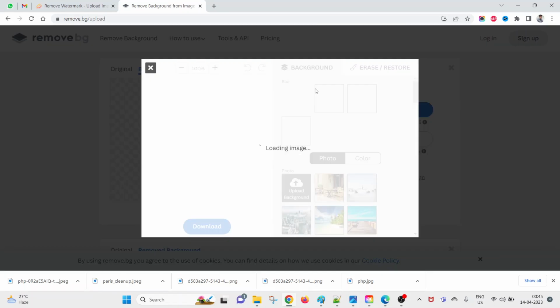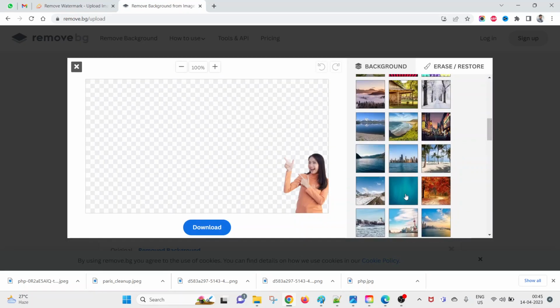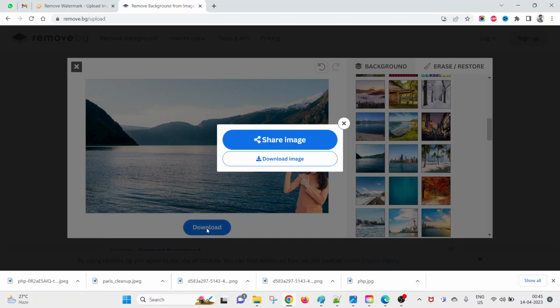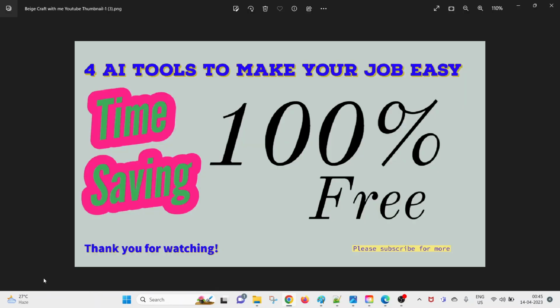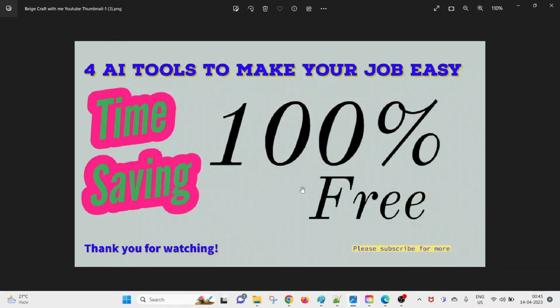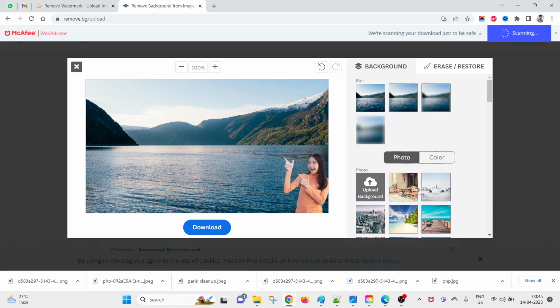You can also edit the background, and here is the list of free backgrounds you can choose to apply and download. You can download this image with the uploaded background. You see here the image after removing the background and applying the new one.